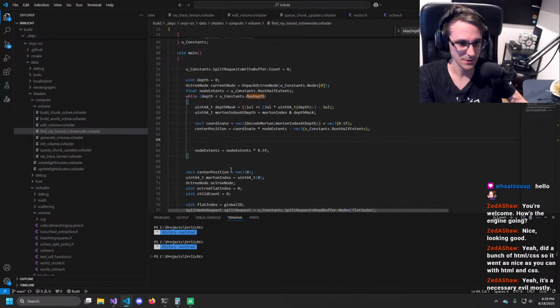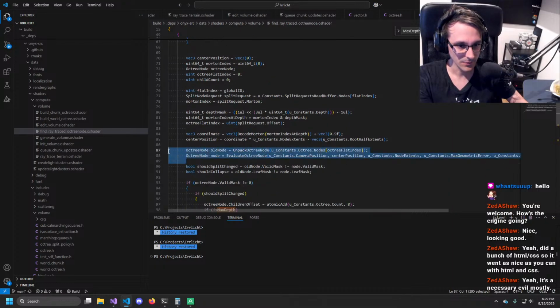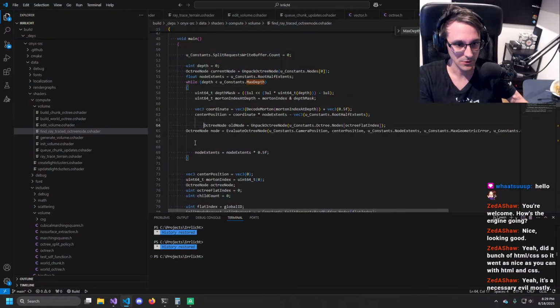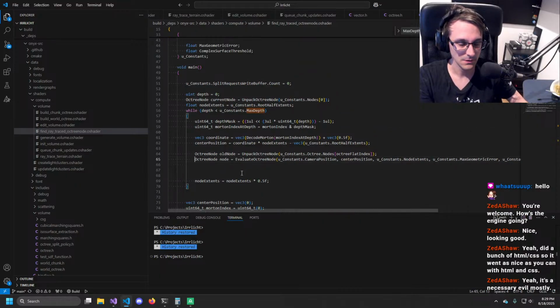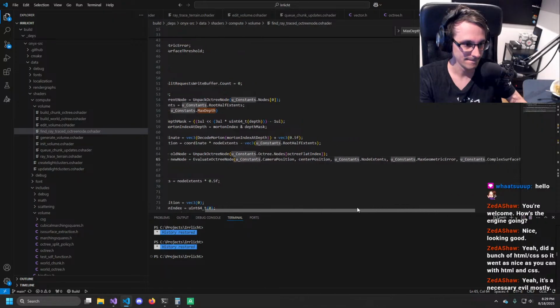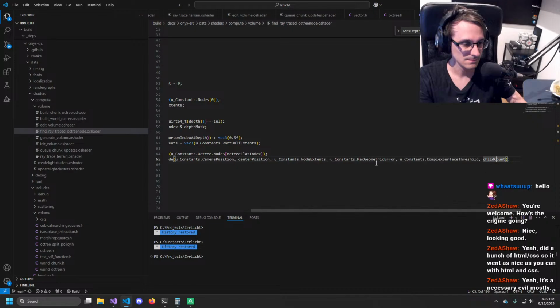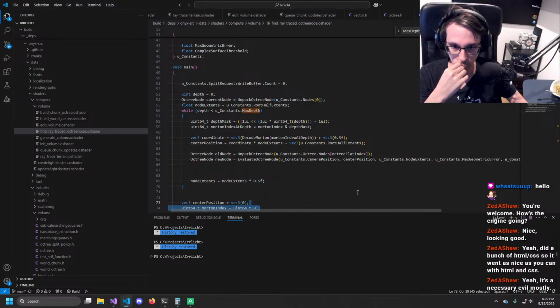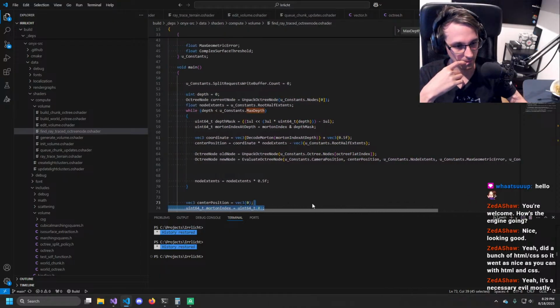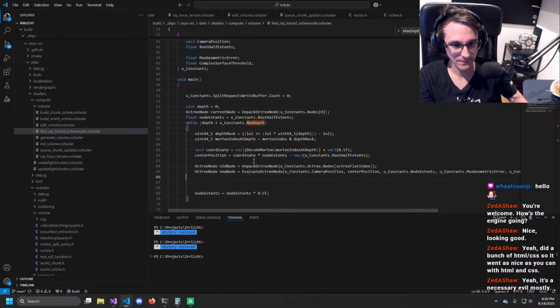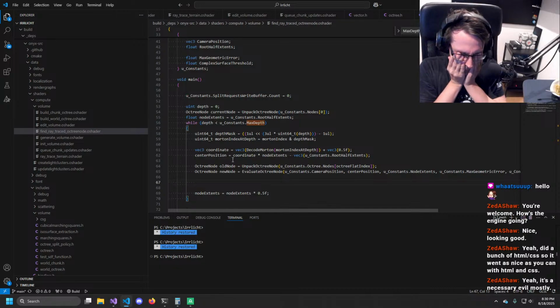So we have our center position and everything like that. And now we get our current octree node and our new node. Does that work?